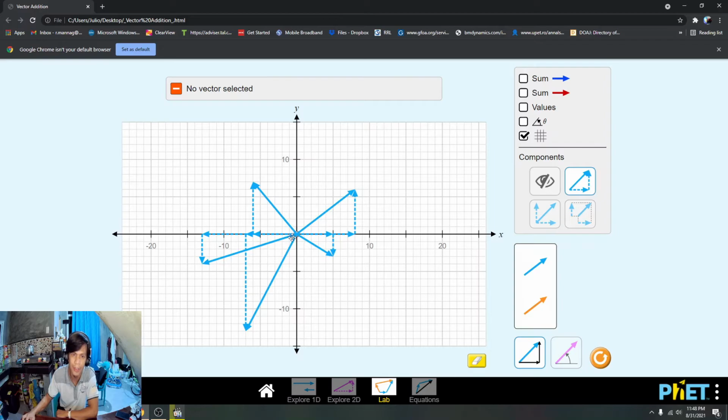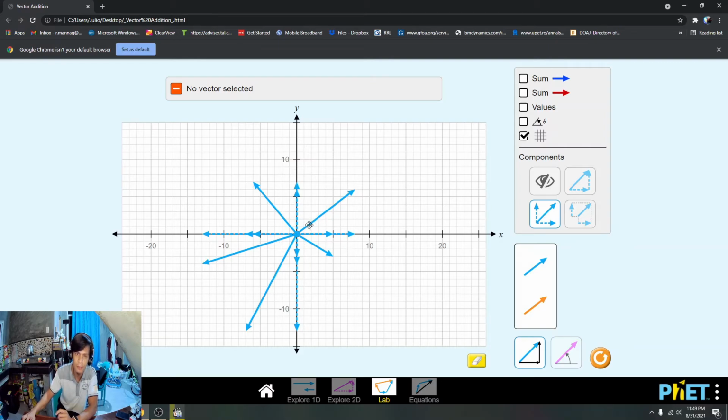That's right, so they all form right angled triangles, but we can toggle on this switch here so that all components will lie on the x and y axis. So let's see, there you go. That's the most important part of using the component method. Why? Because we are actually adding algebraically the different x and y components.